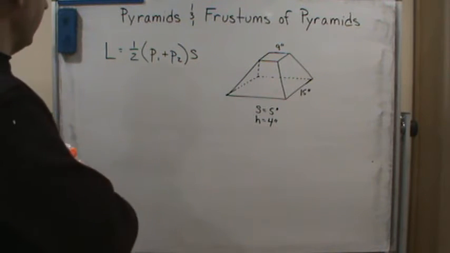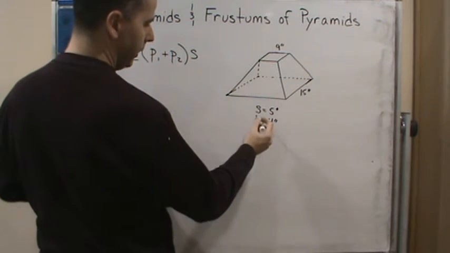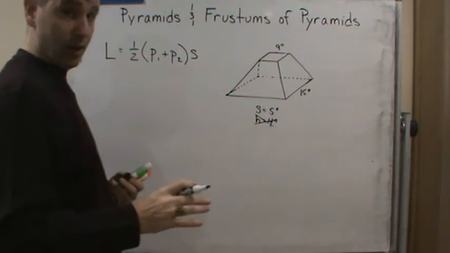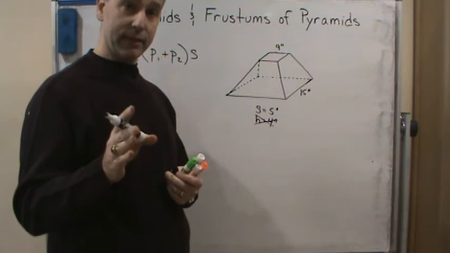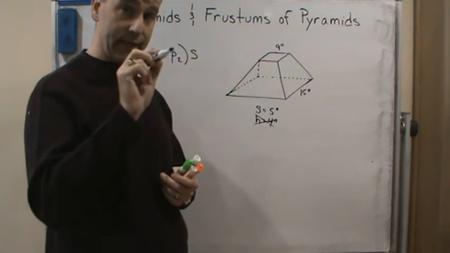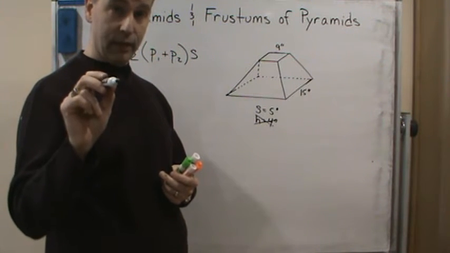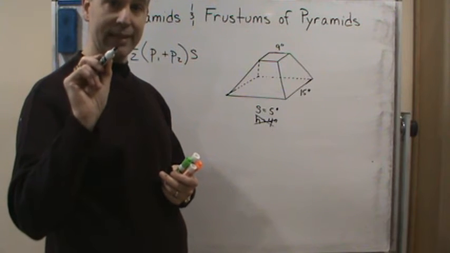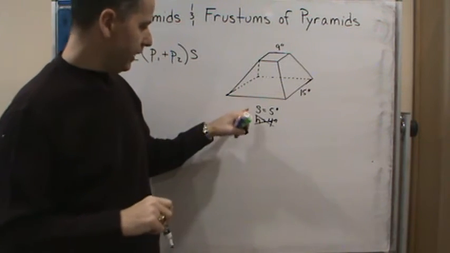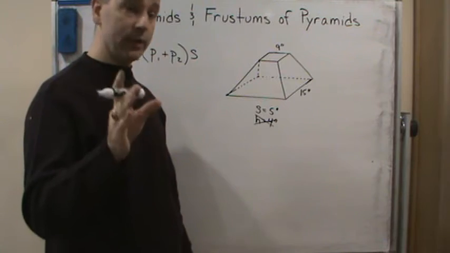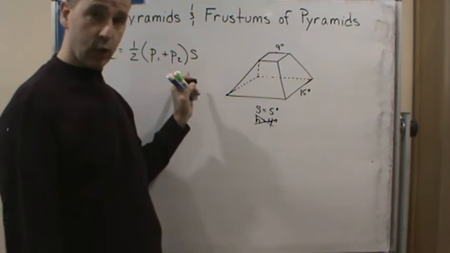So let's do that. Now, in this case, again, they give us more information than we need. We don't need the height. The reason they put that in there is to maybe trick you, because a problem like this is testing whether you know the difference between the slant height and the altitude, or the height of the frustum. It's to make sure that you don't use the wrong number, right? If you don't know the formula, and I just give you the slant height, you could just, by process of elimination, plug in the correct numbers, right?